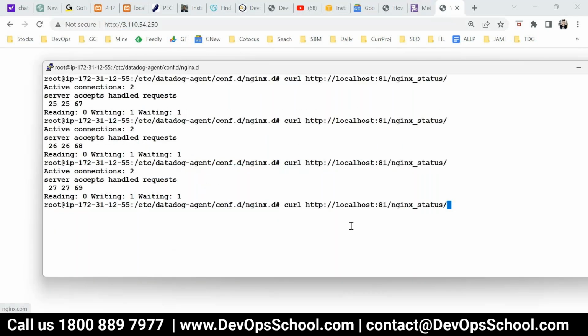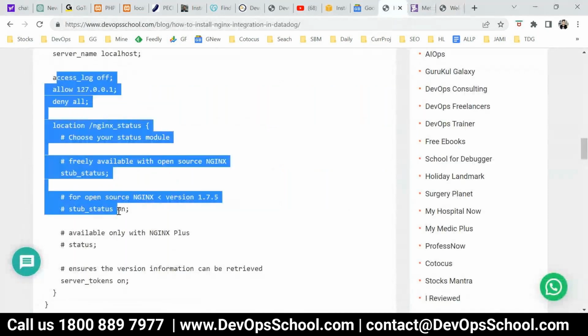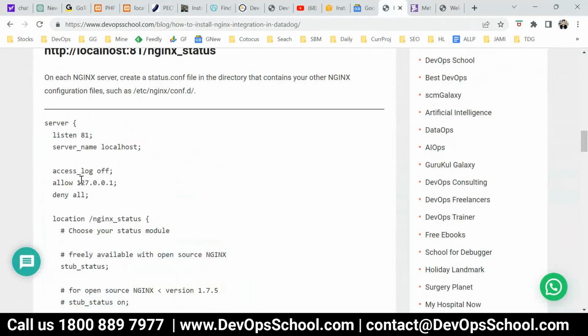No, on the same machine, in the conf.yaml when we used localhost, we got a 403 error in the Datadog agent status while checking the Datadog agent status. That's why we got confused and gave the IP address. Check this configuration as it is. Okay. So allow localhost, and deny all means all IP addresses. So you are allowing only localhost. Okay.